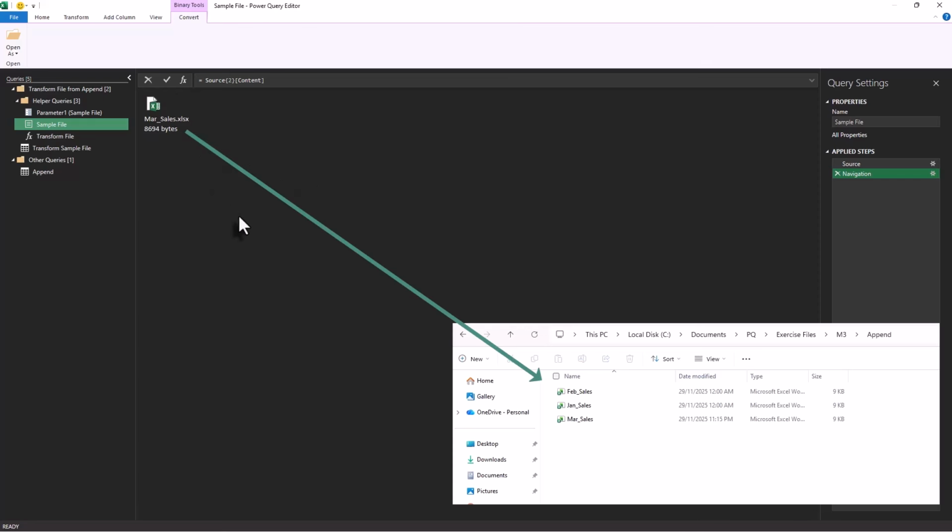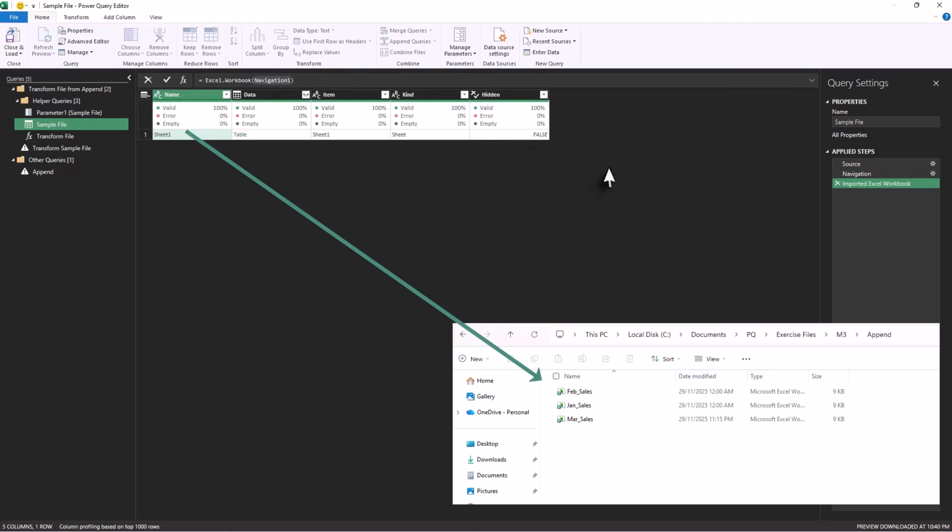This brings another important concept to remember. In Power Query, the indexing starts from 0 and not 1. So if you want to get the first item in the folder, you'll key in 0. For the second item, you will put in 1, and so on. Let's go back to the original position, where the sample file was the first file in the folder, that is February.